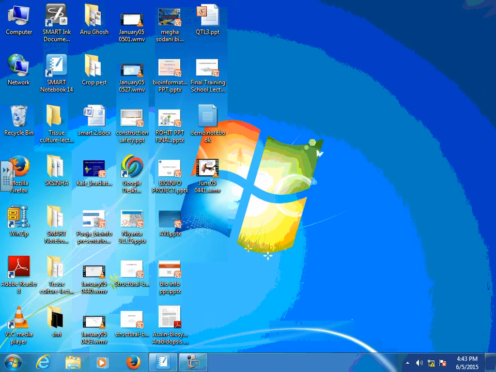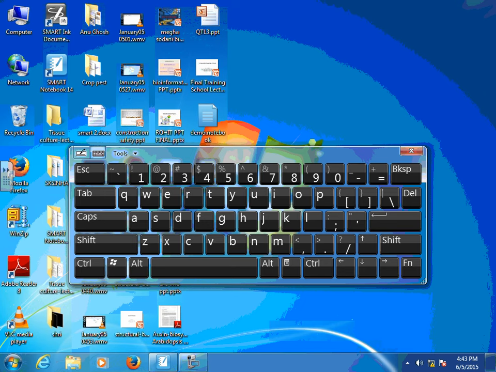Now for keyboard also, you have a keyboard being provided by the software itself. You can use this keyboard if you are familiar with it. Else you can always come back to the keyboard, which is a wireless keyboard that we get, and you can use a wireless keyboard on your table and work with it. Either option is fine.